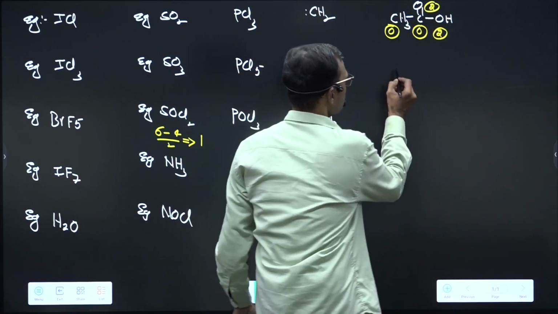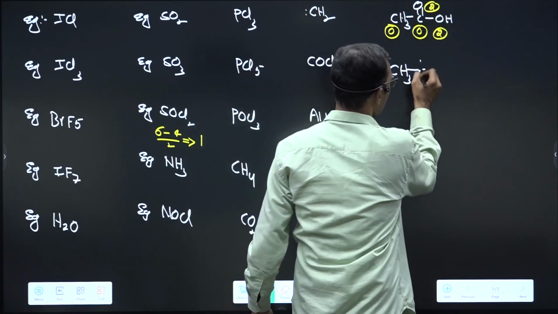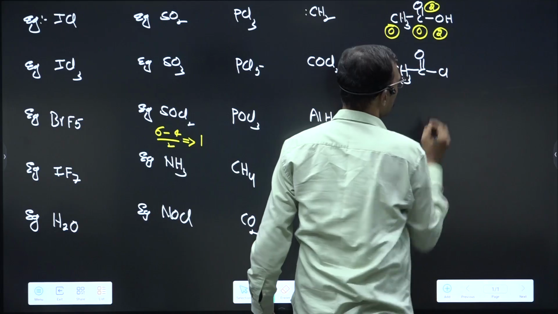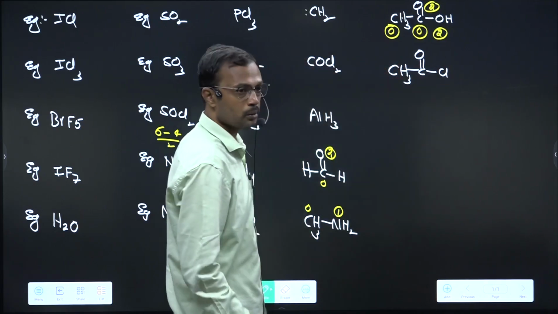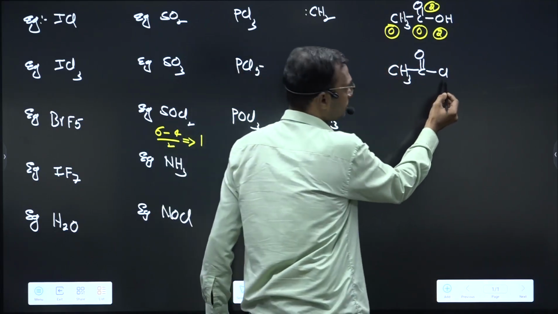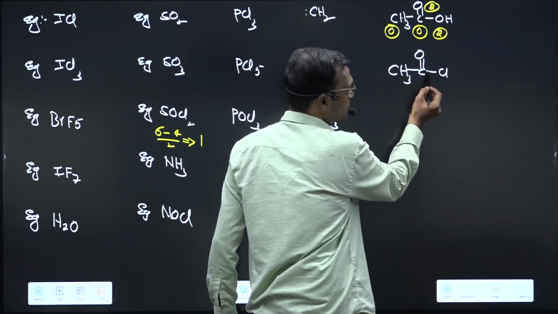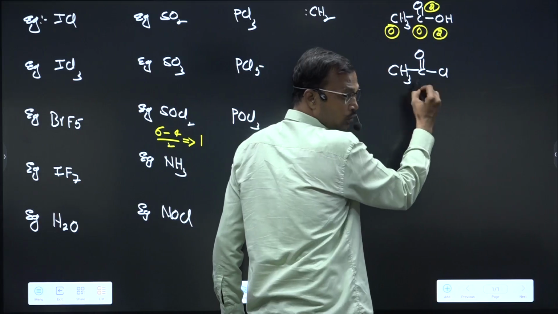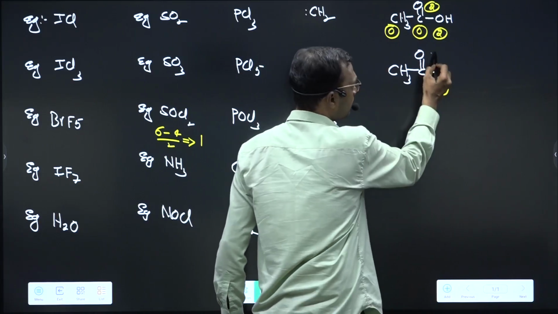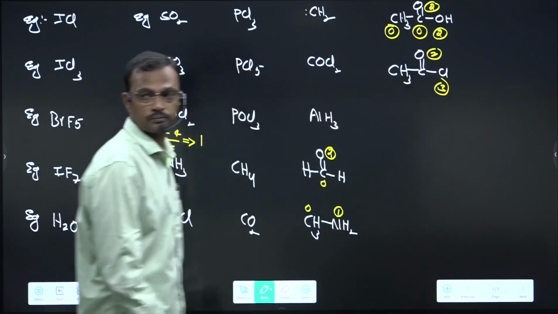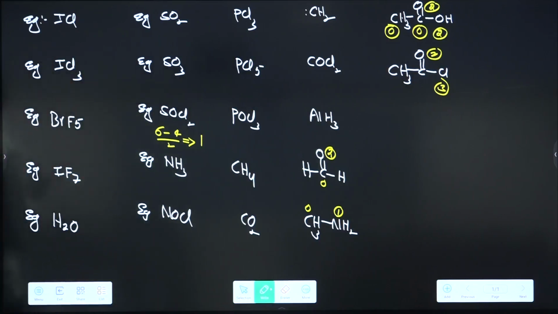Clear? Suppose I apply the same molecule for acid chlorides. This is acid chloride. Now this chlorine carries how many lone pairs? 3 lone pairs, very easy. Chlorine is 7th group, 7 minus 1, sigma bond, 6 by 2. Now here 3, and here 2. 5 lone pairs. Like that you can apply for all organic molecules.